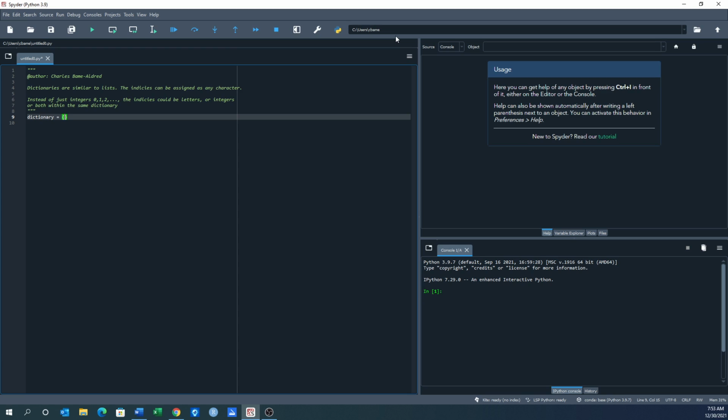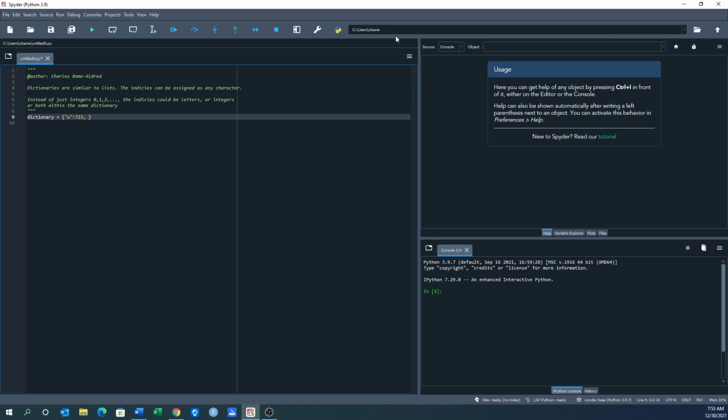So the first thing we want to put in here is everything's in quotation marks. So the A is our first indice. Then we put in our colon, and we'll put in a value. So indice A is going to be assigned a value of 723. All right. Then comma, so each element, indice and value, is separated by a comma.